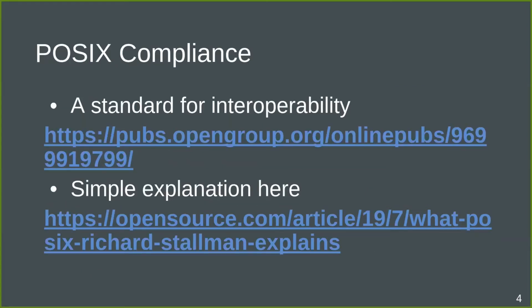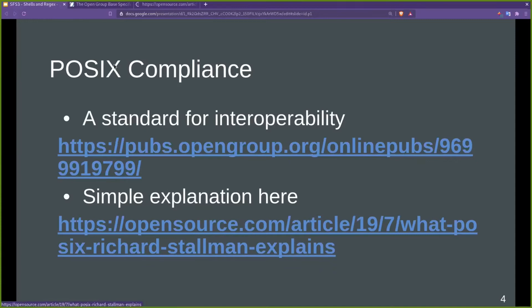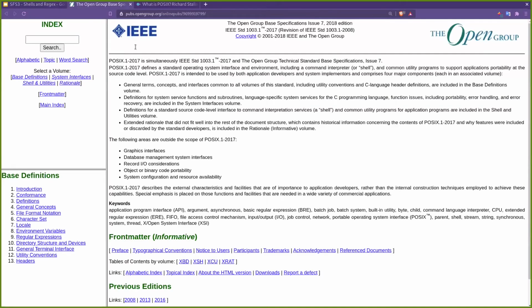So, POSIX compliance is a standard for interoperability. I've added a couple of explanations here of POSIX compliance of varying degrees of quality. This is the IEEE standard for POSIX compliance, and it says here that it's a standard operating system interface and environment, including a command interpreter or shell and common programs.